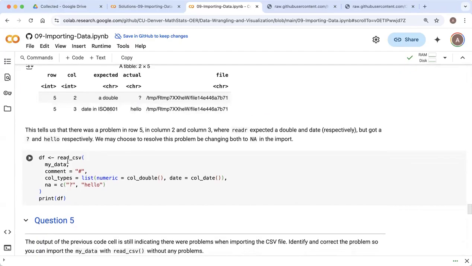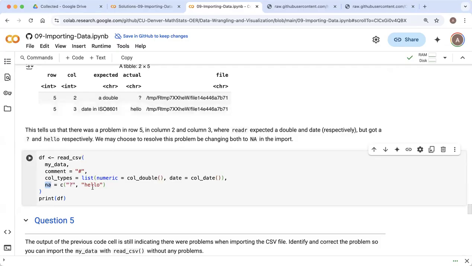Recall that with the read_csv function, there's an argument na where we can specify our own strings that are being used for missing values. So in this case, I can map the question mark to an NA myself.